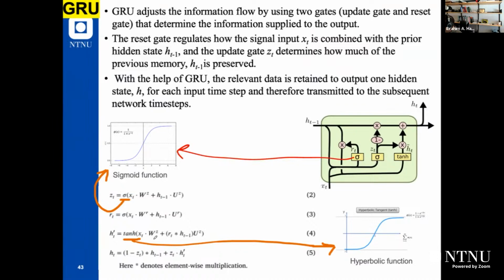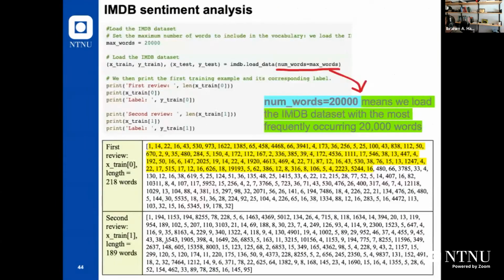So now we are calculating, do you see this one? This is the update gate and the reset gate. The reset gate will determine how much of the supplied information is combined with ht-1, and the update gate will determine how much of the previous memory ht-1 is preserved. So if Zt is too high, we will preserve less. If Zt is small, we will keep more from the previous hidden states. So just the equations, you can go to those equations if you want.